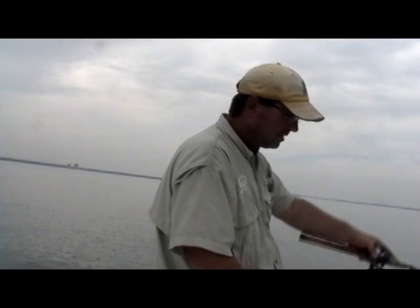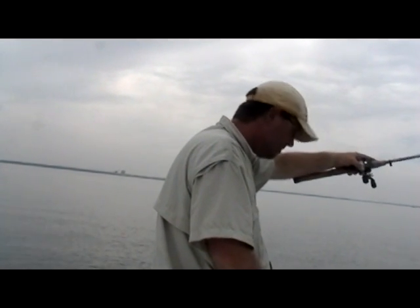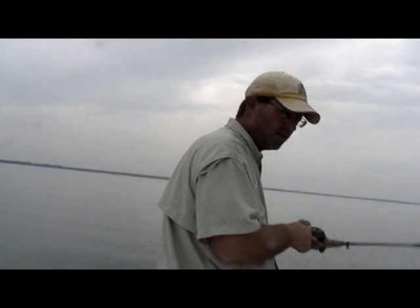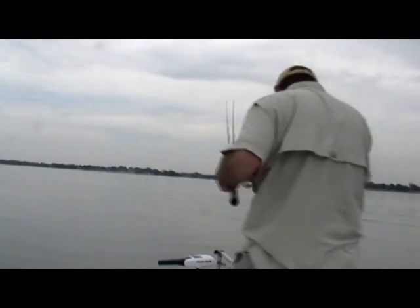I think these are mostly sand bass here. If you have a problem with the bigger slab and you just don't think they want it, you can always switch down to a smaller slab. We'll go with the smaller slab. They just seem to be more responsive to it.